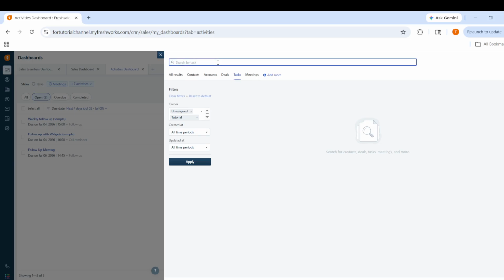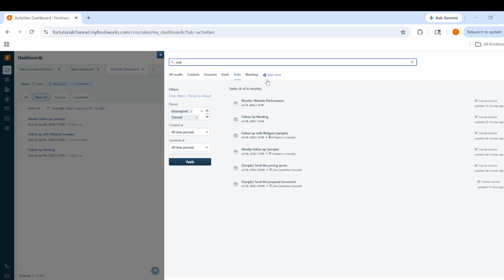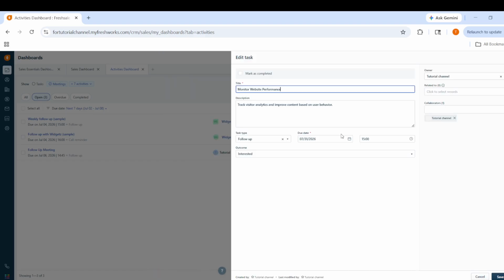Next, search for the task. Enter the appropriate search term or keywords in the search bar. Take a moment to confirm that the results you see are the task items, not other records. When you see the task you need, click the specific task to open it. This action will bring up the Details panel, which is where you will make edits.